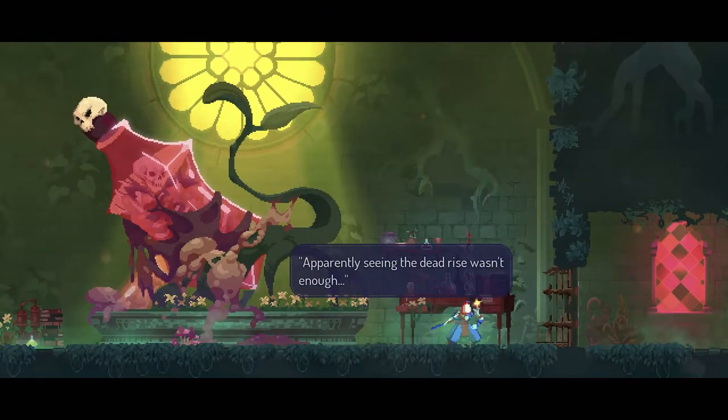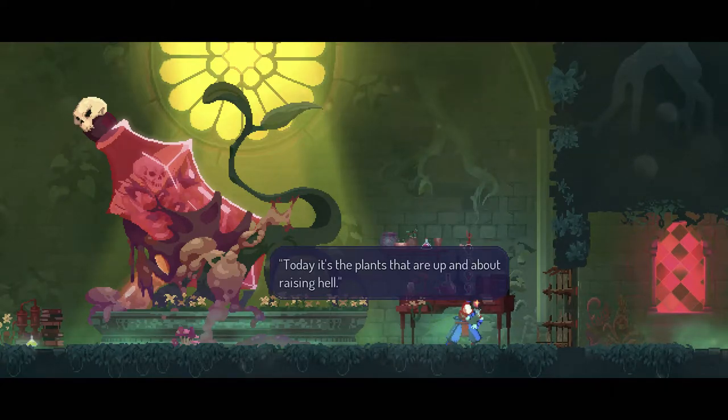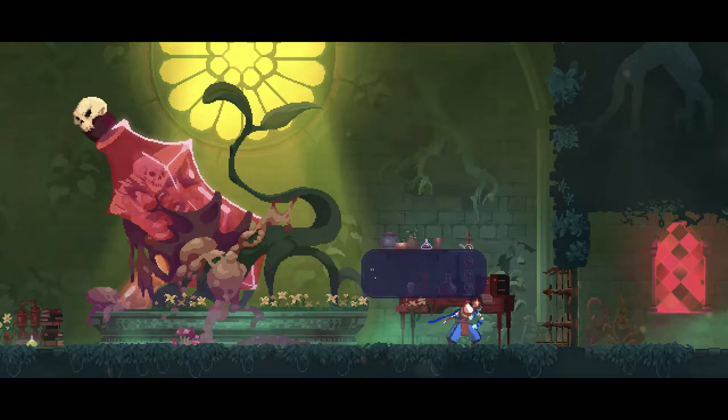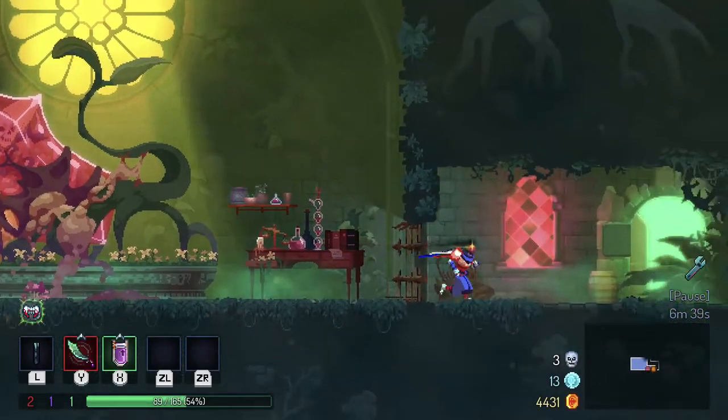Apparently seeing the dead rise wasn't enough. Today it's the plants that are up and about raising hell. The king's new best friend has ordered one of them captured. Alive. I'd like to see that.